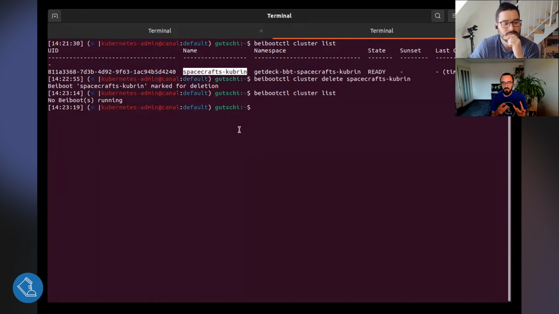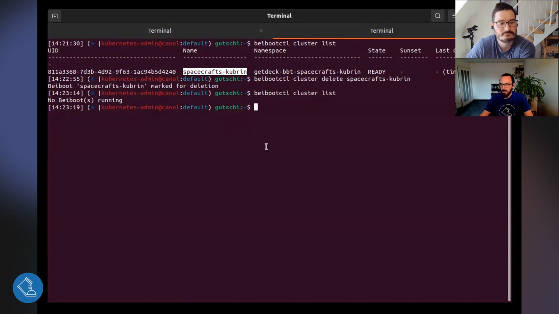Do I need to create a cluster, or do I need to reconcile it, or should I delete it? Or is this thing in kind of an erroneous state? Is it not anymore in an erroneous state? Is it running? Is it ready again? And so this is our way to interact with the operator here.